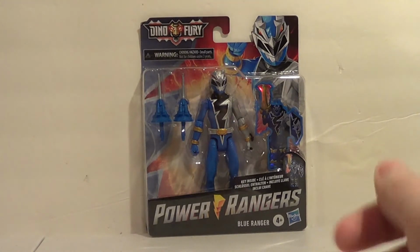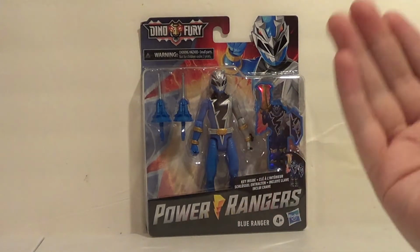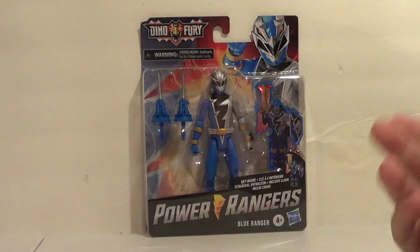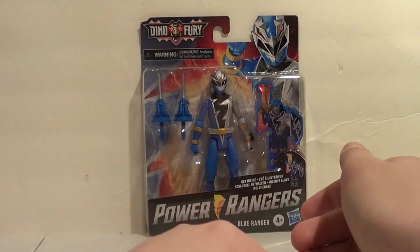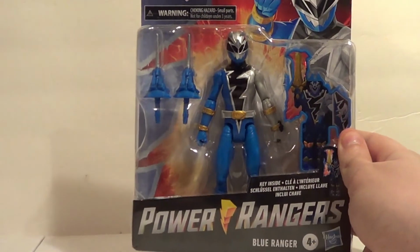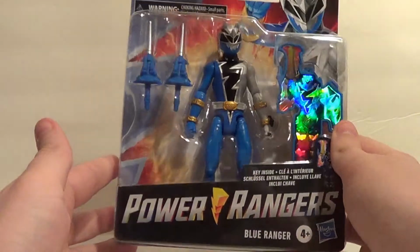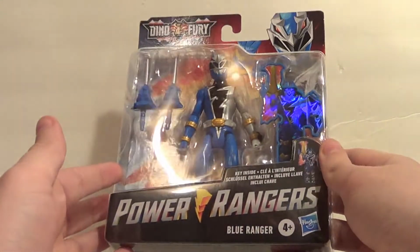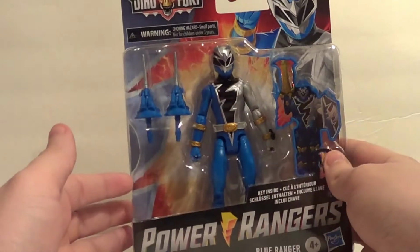Rio Soul? I don't know. I haven't seen Rio Soldier. I actually have not seen the Sentai this one's based off. For Beast Morphers, I'd seen the Sentai. It's pretty cool. It's basically the same kind of concept as the Beast Morphers line. It just turned into the Dino Fury line when that came along, so they replaced the art and stuff with Dino Fury. But the figures are basically the same.